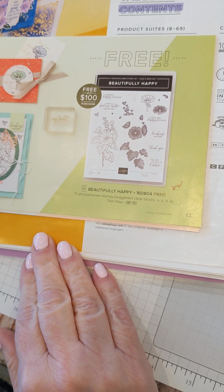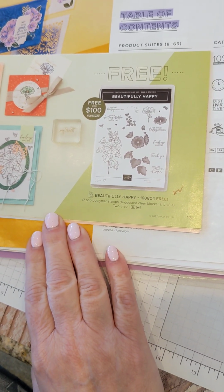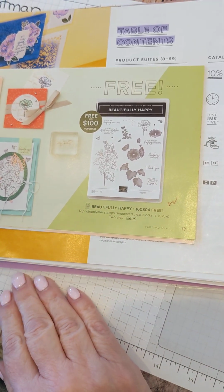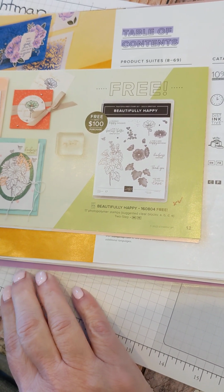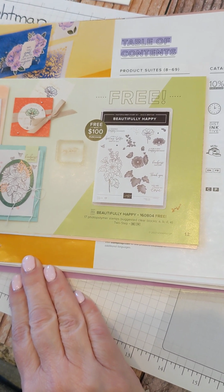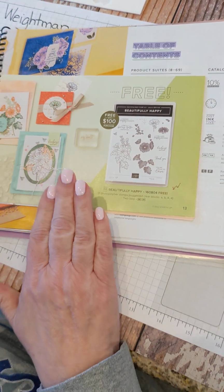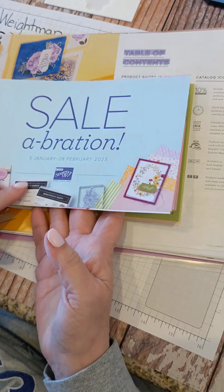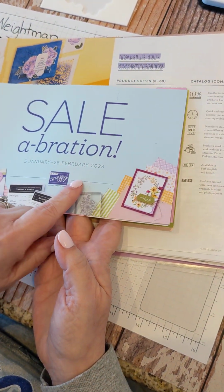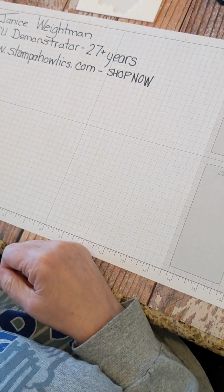I've seen some lovely samples out there. And I always tell my customers when they buy Stampin' Up! product, for example like this stamp set here, to Google Beautifully Happy, Stampin' Up!, and you will see lots of ideas and inspiration to use product they have on hand. That is page 13 in the Celebration Mini Catalog, which ends in February. Okay, without further ado, let's get started on this card.